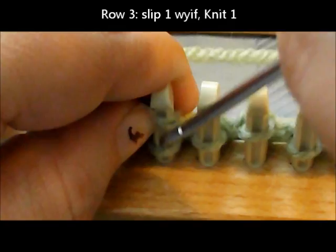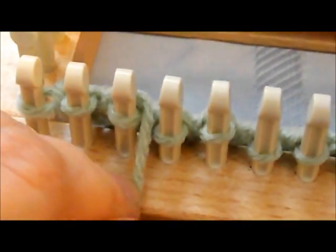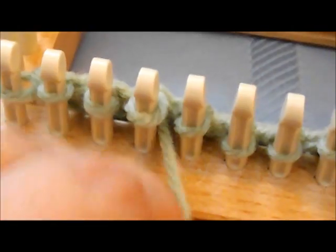Now I would suggest doing this both as the E-wrap knit for the 4 rows and then the flat knit to see which one you like better, as you saw with my sample. Some of it may depend on the project you're doing. You may decide you like it better with the flatter knit. But again, when you're flat knitting, be careful, because if you have it too tight on there, you're not going to be able to knit over as well when you need to.